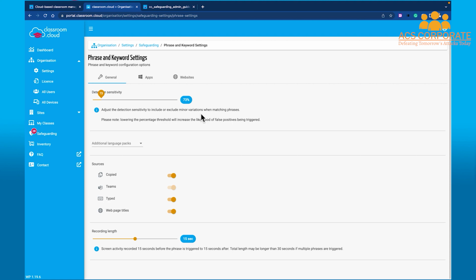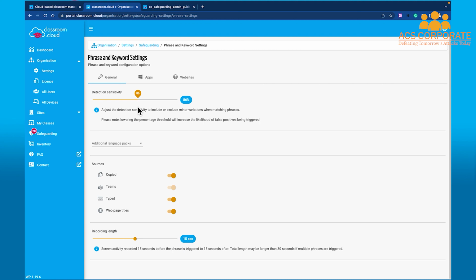So it's a fine art, and you'll get a feel for it as children start using devices across your setting whilst being monitored by Classroom.Cloud. But one of the downsides to having a lower sensitivity is that it can increase the likelihood of false positives being triggered. So maybe to start off with, have it somewhere around a halfway mark around about here, and play around with that as you start to get to grips with Classroom.Cloud in your particular setting.